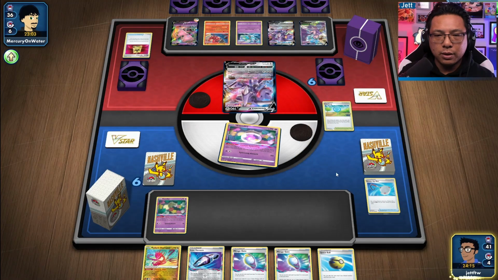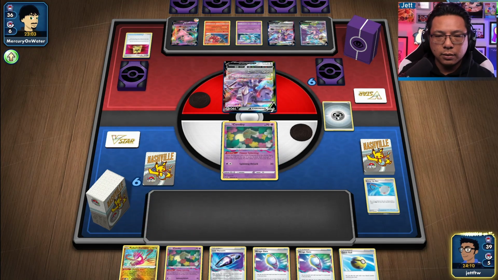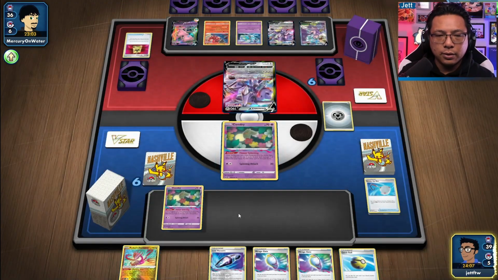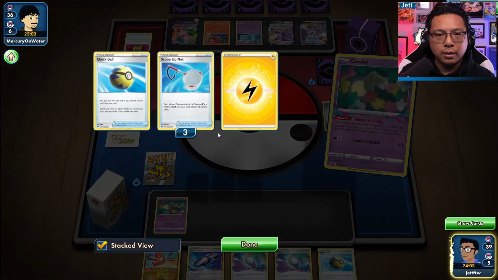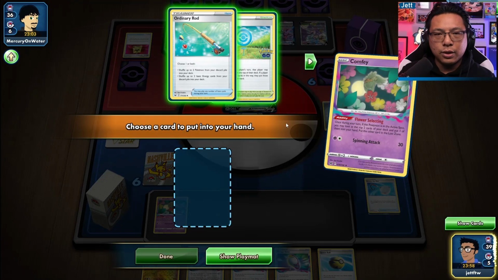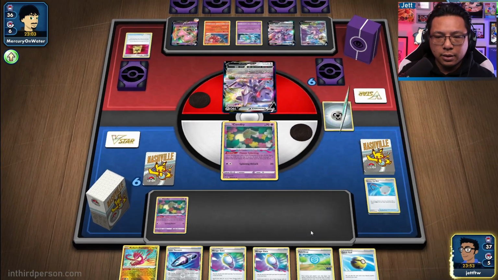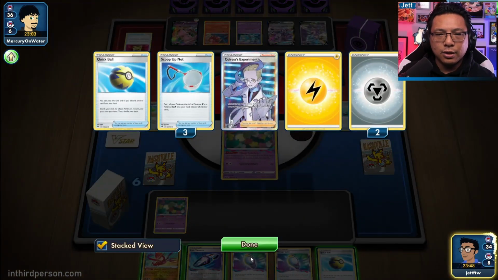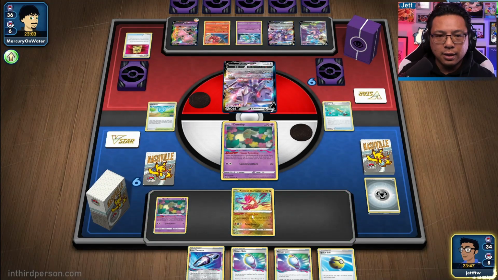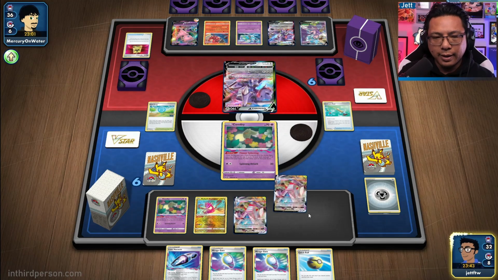We do get another Scoop Up Net, which is fantastic. I don't like Lost Zoning all this energy, though. Actually, yeah, we did lose two. Let's go and grab... We did lose three Scoop Up Nets already, which is not ideal. I will go and PokéStop here, though. Let's go dig into the deck, see what we can grab. Maybe, oh my goodness. We just threw a whole bunch of energy down the drain. Let's go Radiant Eternatus, grab double Duraludon, and we pray.